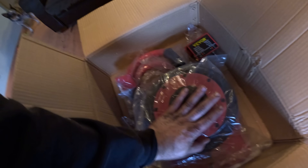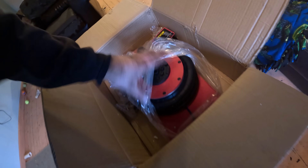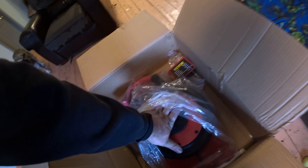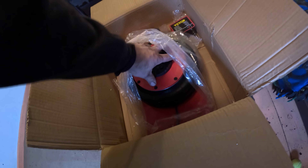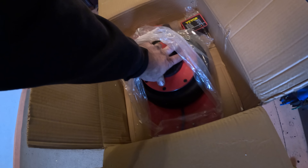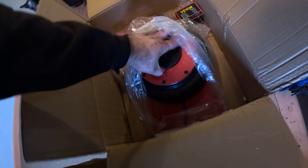Their product line is absolutely awesome. Previously they sent me this jack — I know Andy Horrigan got one. It was a larger roller one. I like how compact this is, and I think this will be a lot better than a bottle jack or a rolly jack. I don't actually have a floor jack to slide underneath and get things that are really low up and then block. So I'm going to throw this together and use it on that truck — let's see if this does what we need it to do.